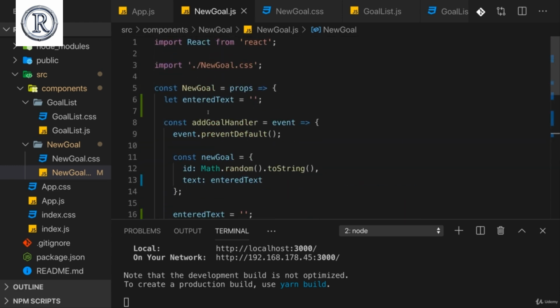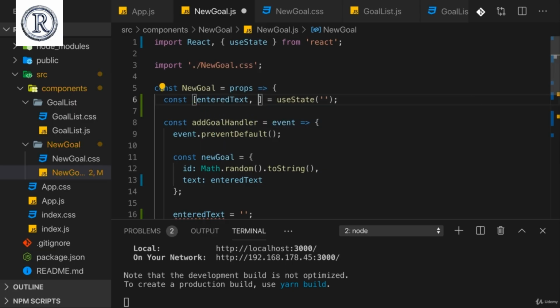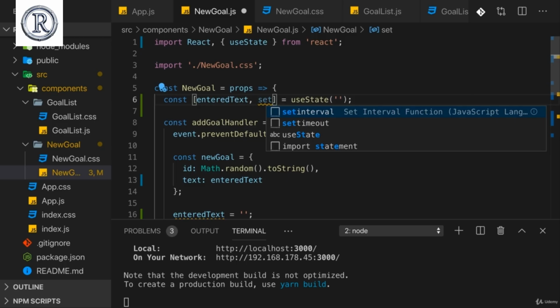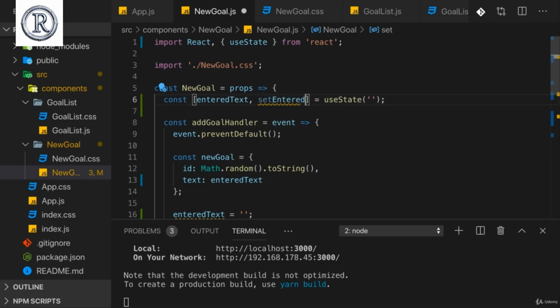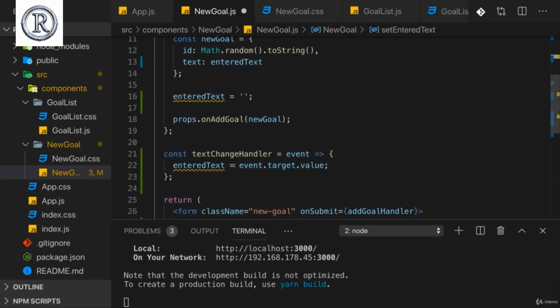So we need to tell React that this is some state and that when it changes, it should re-render our JSX code. So again, we can import useState here and convert entered text. Use array destructuring here. And useState has an empty string initially here, because I'm managing my entered text, and the second element is a function to update the state, which I'll therefore call setEnteredText. And now here on every keystroke, I set my entered text to the value in event target value.